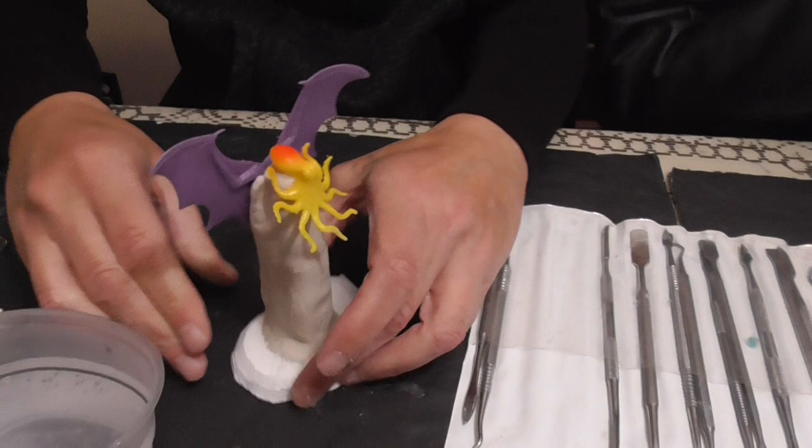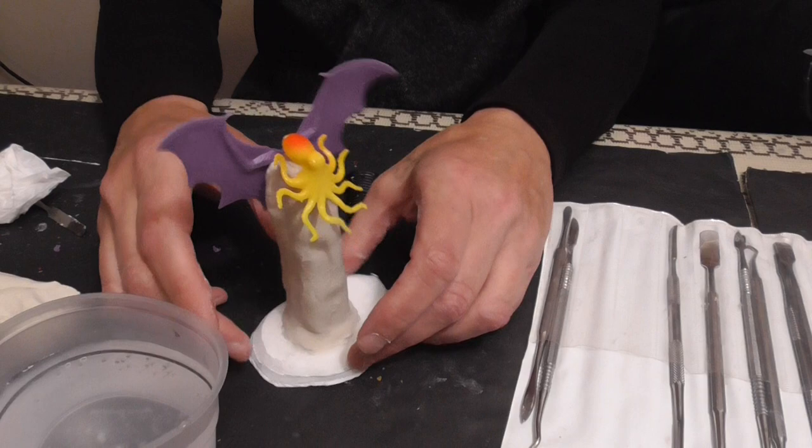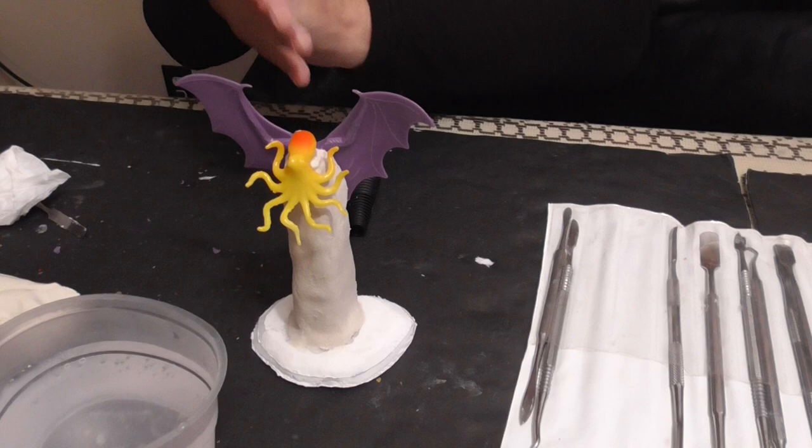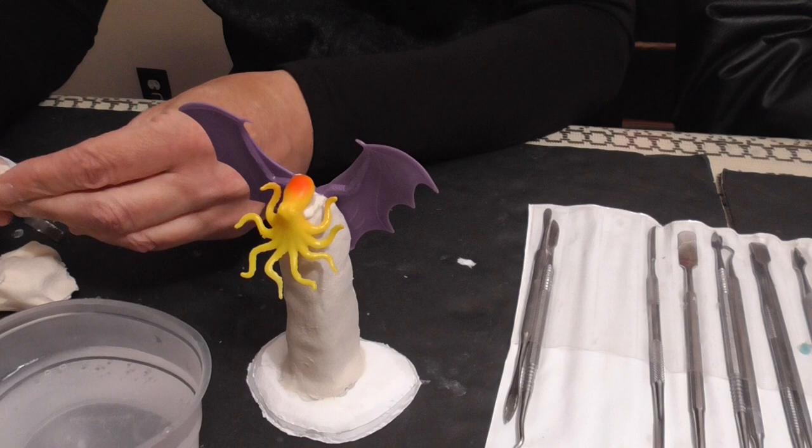I'm getting superglue. The superglue's running down the backside, but that's okay. I have to wait for the superglue and the clay to dry before I can glue the tentacles to what's going to be the stone obelisk. Now I'm going to go back to working on the clay bowl while you finish up those heads. There's a little bit of drier clay — maybe that'll work better for the bowl.